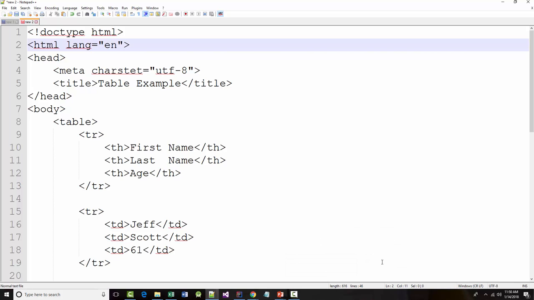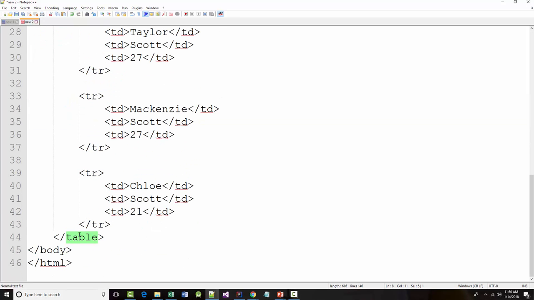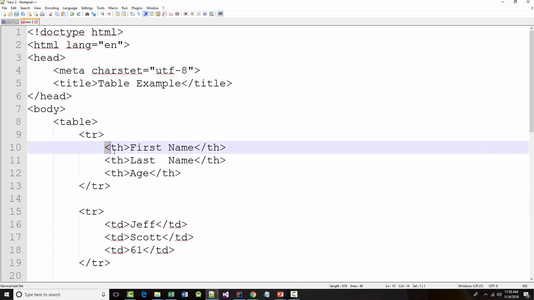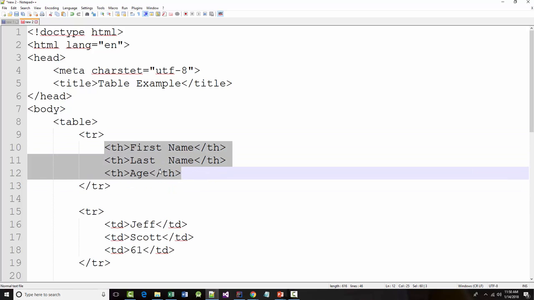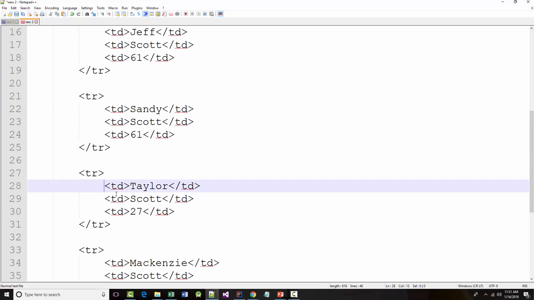Alright, so once again I'm going through here and trying to create a table. Let me just mention a few things. I haven't even saved this yet. Tables go between table tags, so there's the table tag there, and the ending table tag here. Tables can hold a lot of different things, but most everything they hold is inside of a table row. First we have table headers, and by default these should be centered. Then we've got table data, and by default this is almost always going to be left justified.